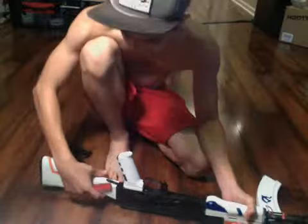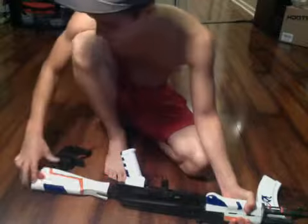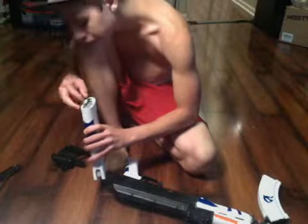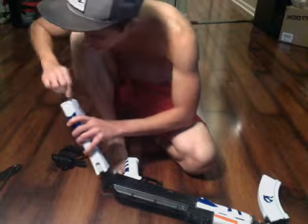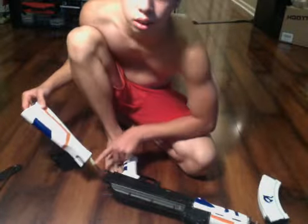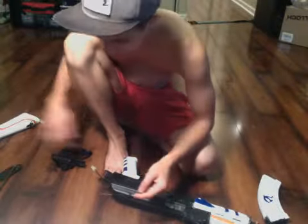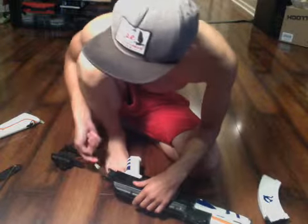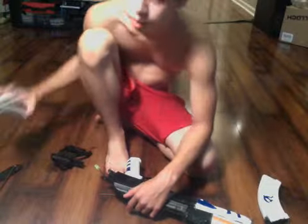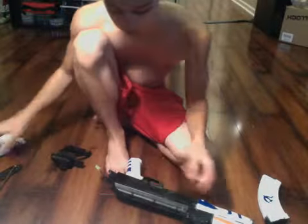But anyways, take the butt plate off. Right over here. Make sure that it comes out correctly. And you take this little wire. You see there's a little Tamiya connector over here. Take that off. No, you cannot put a battery on this because that will ruin the wiring, because that's why you have a fuse over here inside.